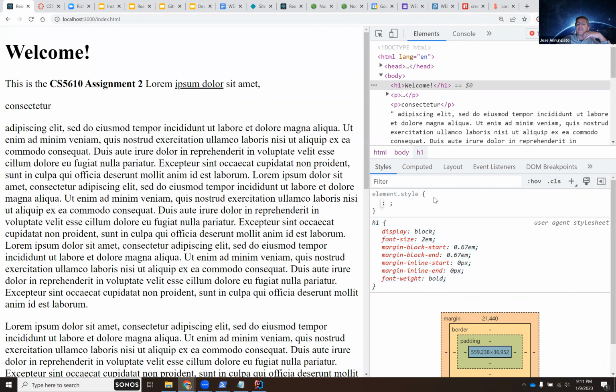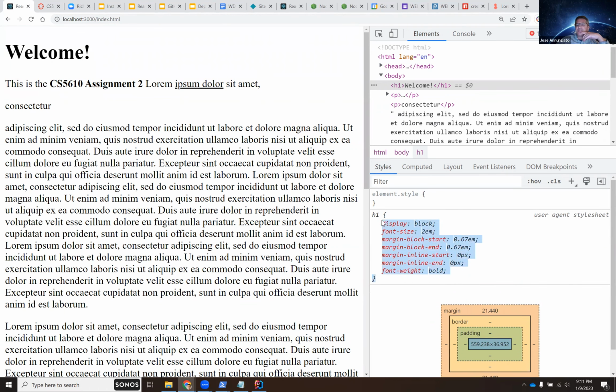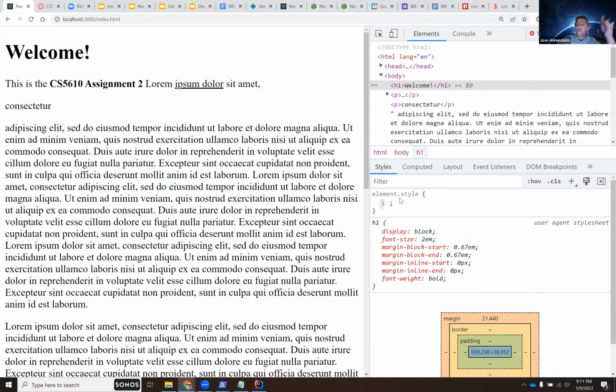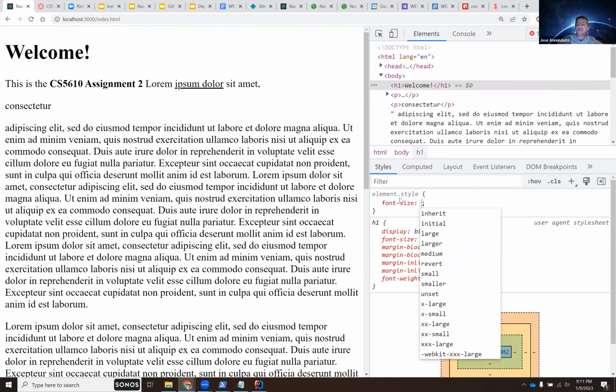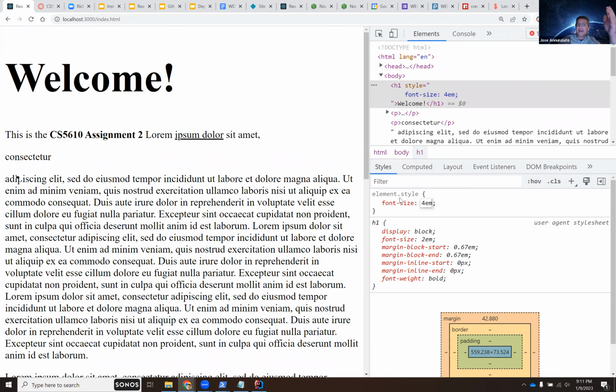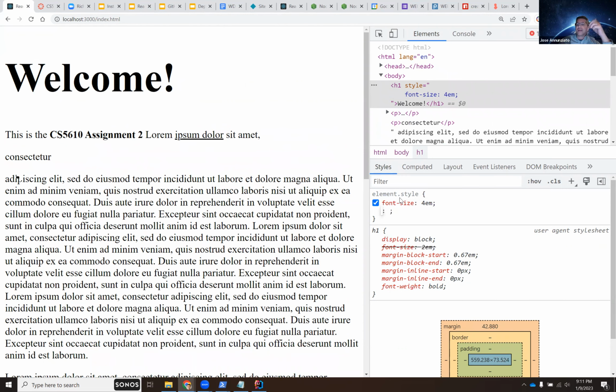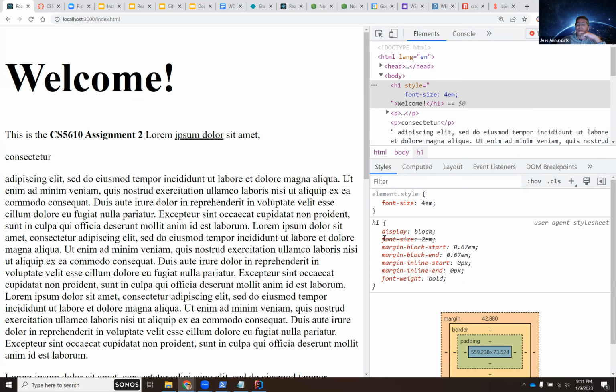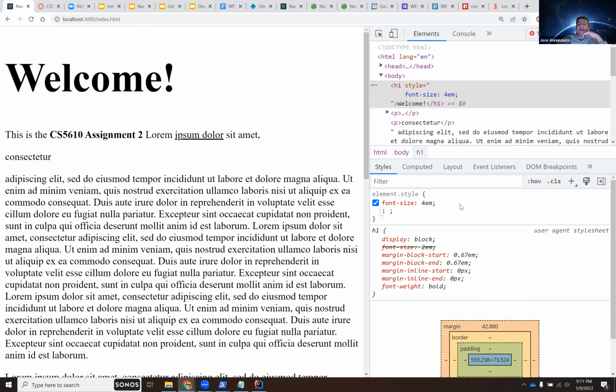So for instance, in addition to all the styling that the browser specifies, I can override certain things. I can say that the font size, actually, I don't want it to be 2em. I want it to be 4em, twice as big as the default. So that's overriding what the browser says. Notice that my tool here says that this rule no longer applies. It scratches it out, saying ignore this, because I have overwritten it. Okay, and I can specify other things.